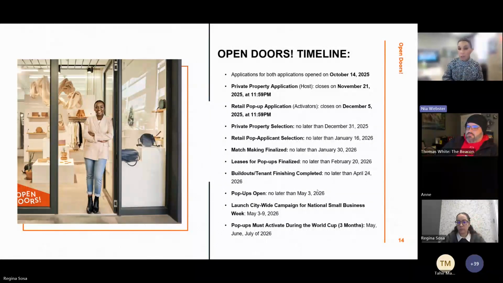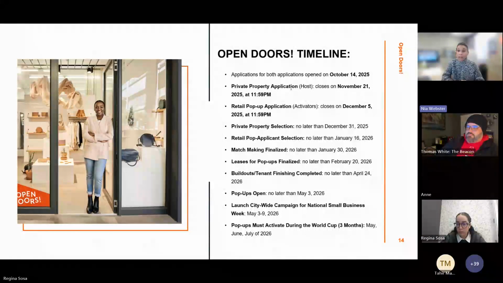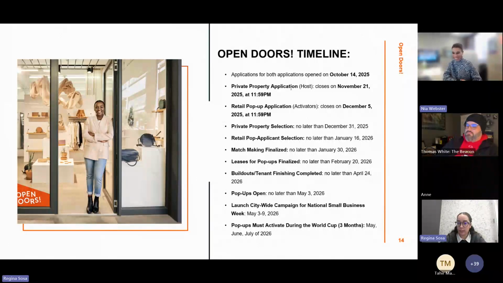But I would highly recommend you go to the KC 2026 website and sign up for their small business interest forms. And that KC 2026 website is kansascityfwc26.com. Thank you for clarifying that because I had it all wrong. Yeah, I thought it was the same thing. It's in the chat for everyone's reference.